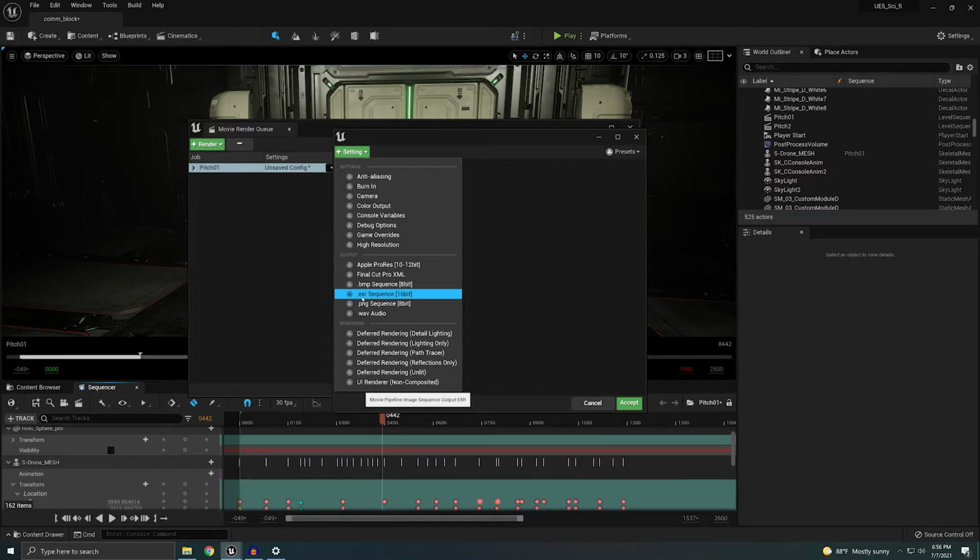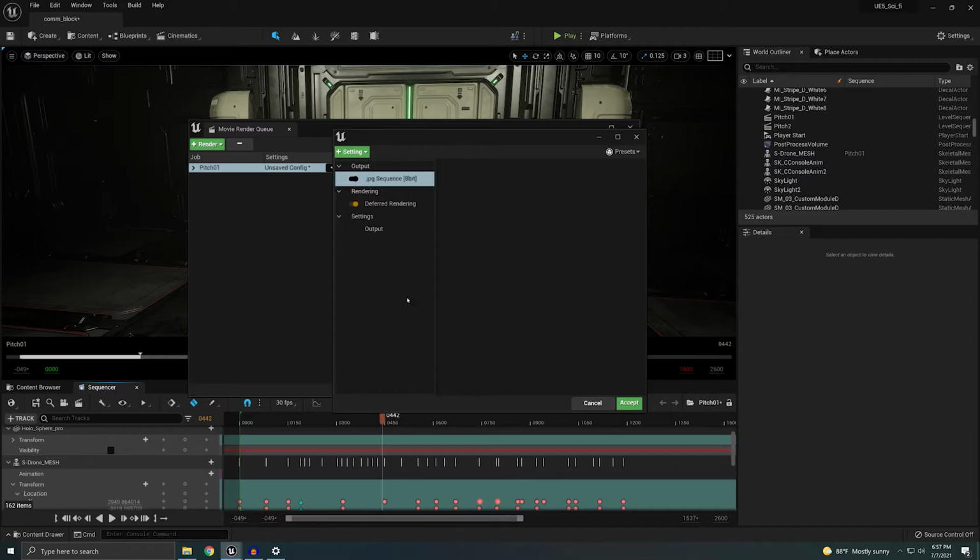EXR are very, very heavy files. This is why I leave it all the way to the end, when I'm 100% sure that this is what I'm going to do. So for this, I'm just going to select EXR. I usually leave it at PIZ. Multilayer, I always leave this by default. That being said, remember to turn off the ones you're not using.